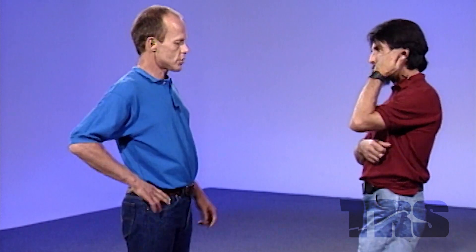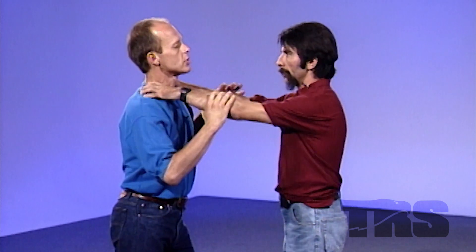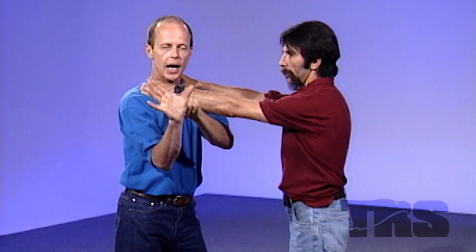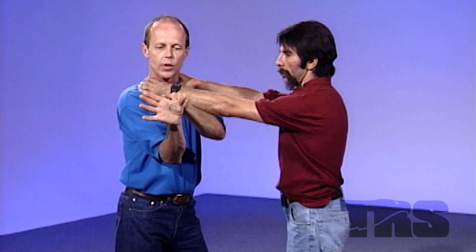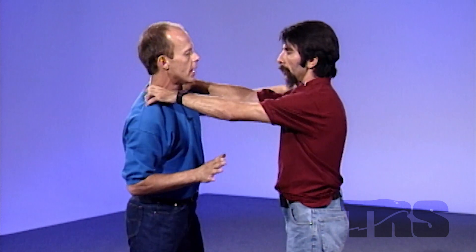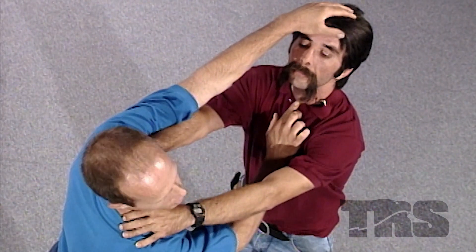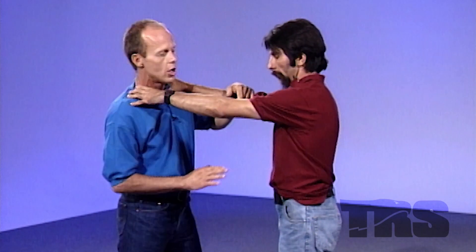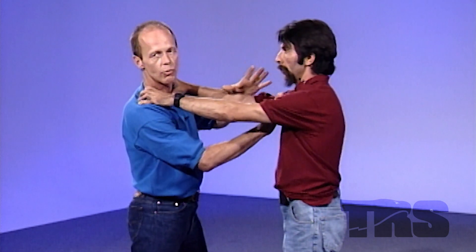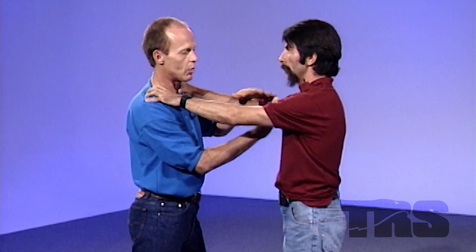In this technique I'm going to show you another strike point not often used and not common. I'm being assaulted in another frontal choke and this is going to be my weapon — but not the whole thing. On this end and this end are mostly guides. Here is the weapon: the side of the knuckle right before the thumb web, and these ends of the weapon are for a channel. We're going to strike up like this, and the target is this bony portion here. You're not going to try and strike directly for that — you're going to use the person's chest as a guide. It works just fine because if you hit in going that way, it automatically slides there and hits that bony portion.